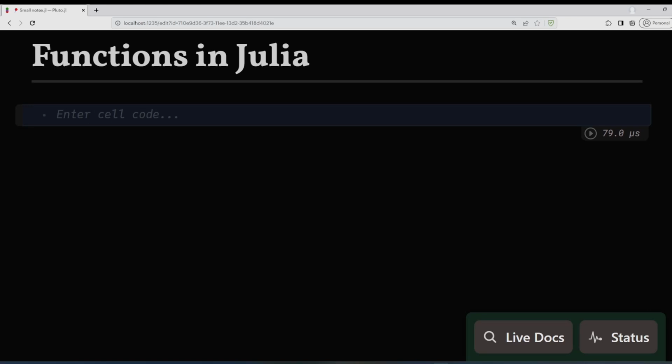Suppose you are writing a program to, for example, download some files or videos from the internet with the help of a URL. If you want to download one or two files, then you can directly write the code.